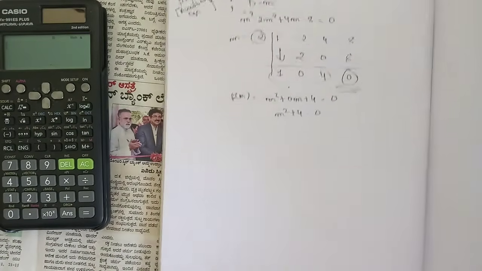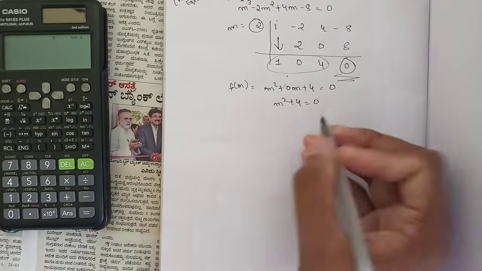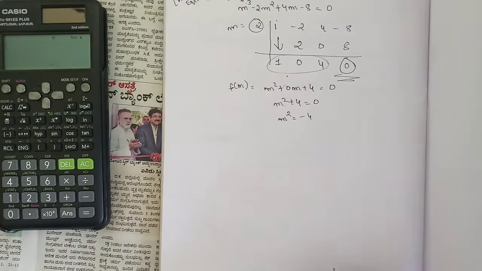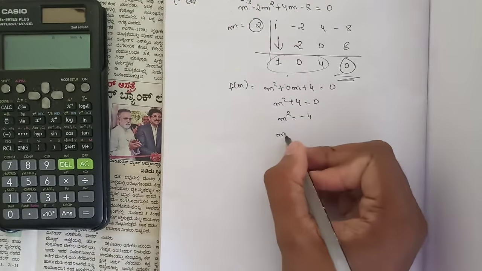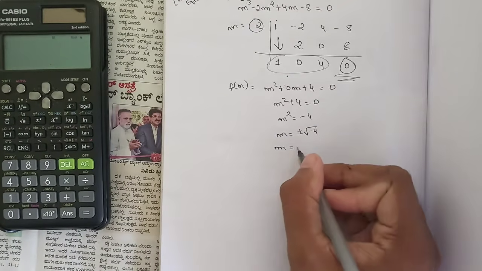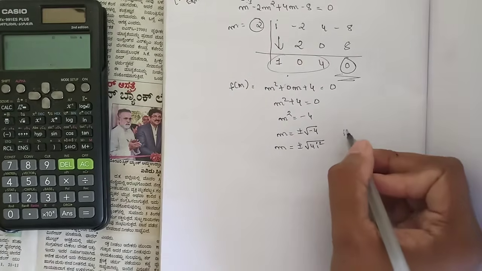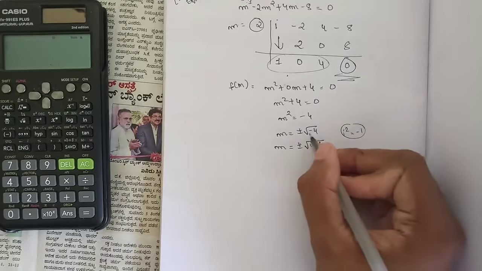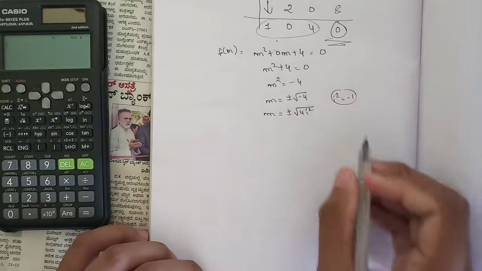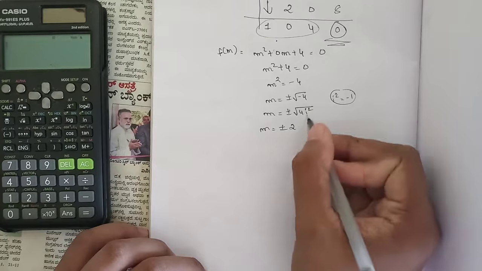So now we can solve this without using the quadratic formula, because the value here is b equal to 0, right? So if we bring this 4 to the other side, it will be m square is equal to minus 4. So m would be equal to plus or minus square root of minus 4, m equal to plus or minus square root of 4i square, right? See, the value of i square is equal to minus 1, so in order to neglect this minus sign, I have put the value of minus 1 as i square. So m equal to plus or minus square root of 4 is 2, and square root of i square is i.